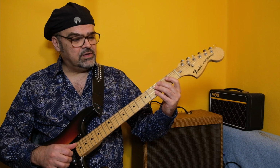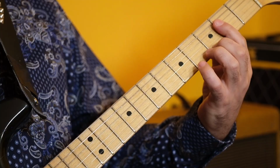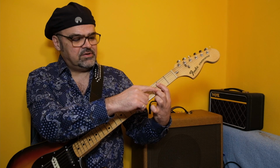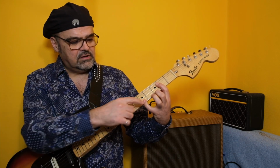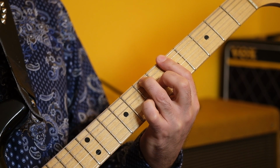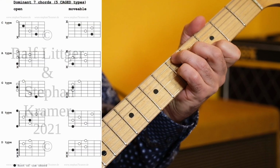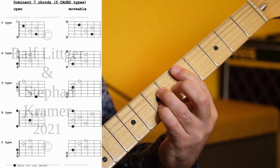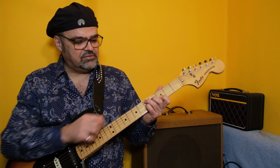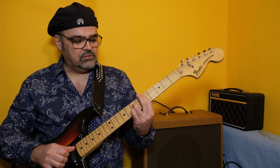And we can use certain notes to connect each position to the next one. Like when we had a G type A7 here, this is my A again, because this was my 7th. And then I see, okay, this is where I need to go for my next type for A7. I go from G type to E type. When you see your D7 with the C type, here's your D. They share that note. The C type has the same lowest note as the A type. So this is how I connect the 2 chords to each other.